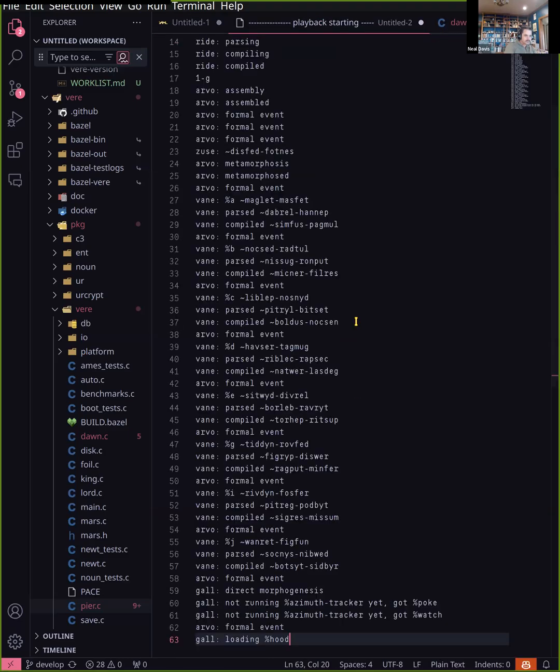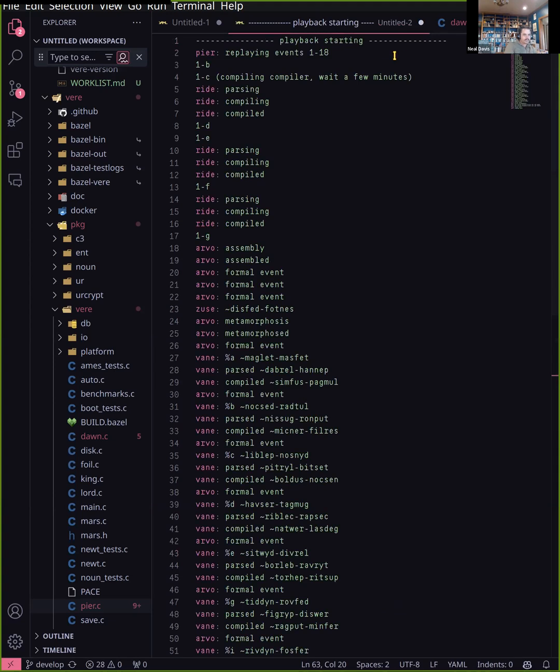If you run an Urbit ship prior to probably 2.0, then you'll recall that it used to have an output that looked like this. And it would play back these very specific pieces about what stage it is in the bootstrap process, what's happening with each of these pieces here.